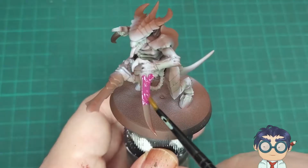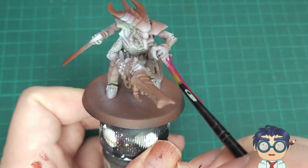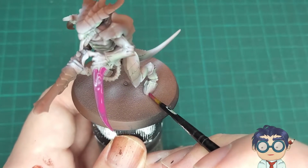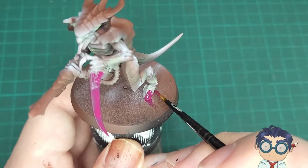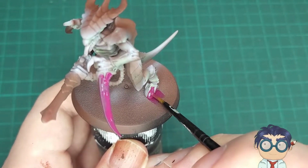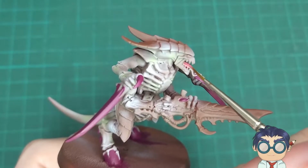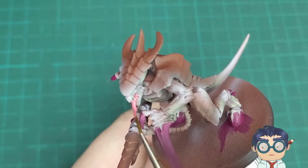Now let's move on to the talons and the claws and whatnot. In this case, I'm just using Screamer Pink and just covering it all up with a brush. You could theoretically airbrush all of this, but I didn't want to mask the model. You'll notice that in this case, I'm actually purposely painting it without any sort of masking, without any sort of sub-assemblies, because when you're painting for an army, as I am in this case, I'm not painting this as a display. All those steps actually kind of add time if you're not careful, but it really depends. If you think that helps, then go right ahead.